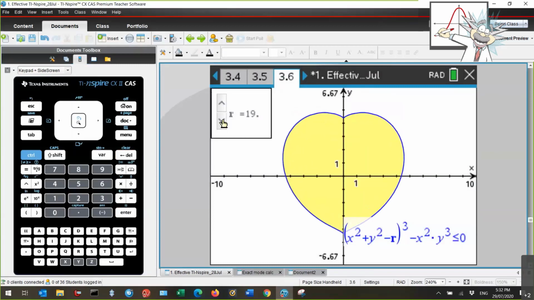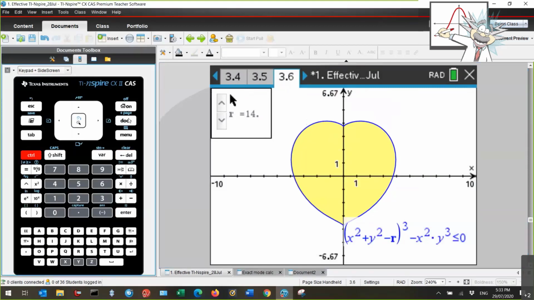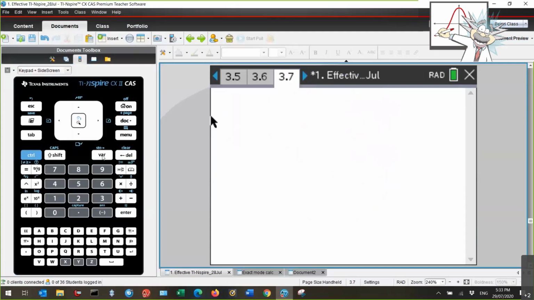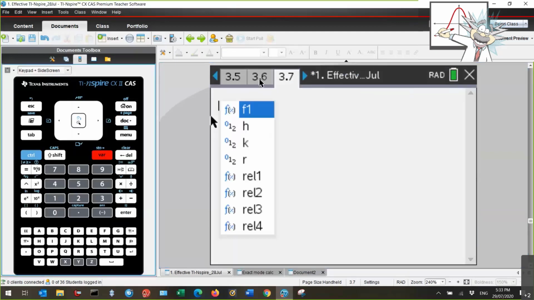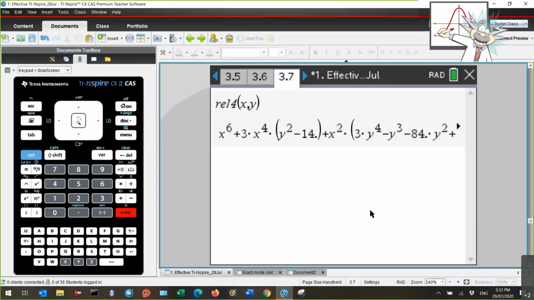Now, just one last thing, because we're out of time. I'll just put in a calculator page. Now, that relation, which was, I think, relation 4, it's relation 4, and x and y are the variables. So it's given me the same thing, except in a different form. So it's basically expanded it.